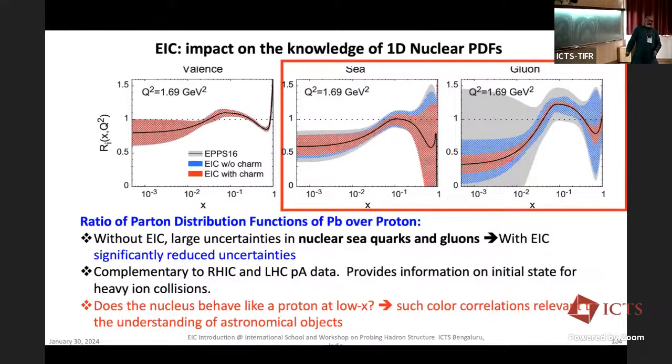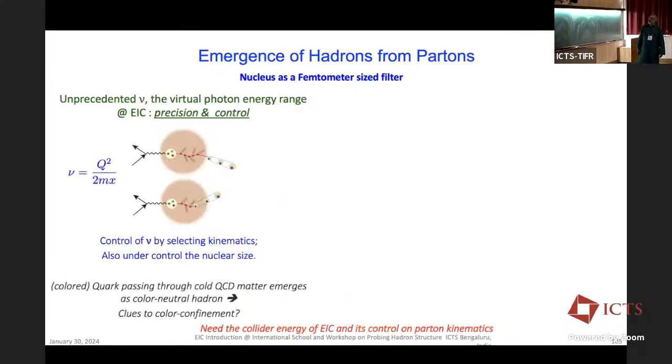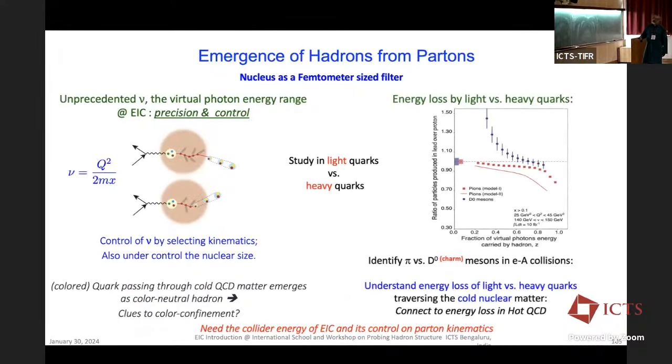Okay. I'll go quickly through some of the remaining parton distribution functions in nuclei. We know that there are large uncertainties here, and with the EIC, they will go down. They could then be used to understand nuclei in nuclear collisions at RHIC or LHC, but the precise knowledge of that you will get for the first time at extremely high energy. Last but not least, as I mentioned, you can control the nuclear dimension by changing the size of the nucleus and studying where hadronization occurs.